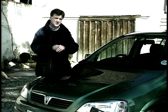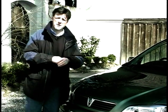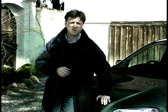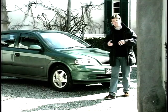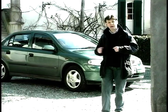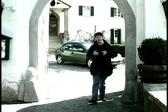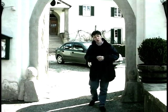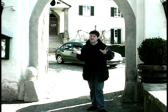Have Vauxhall succeeded with the new Astra? Well, yes and no. On the negative side must be that cabin and the interior — rumours are that a new interior is already being worked on and could be in the car in about a year's time. Like for like against the Golf, the Astra's cabin is no match. And it's no cheap car either. On the plus side, the way it looks and the way it handles makes up for it — the engines are responsive, nimble and economical. So do you wait over a year for the new Focus, a few months for the Golf, or buy an Astra now? I think I'll maybe just hang on a little and see how things go. But make no mistake — this isn't a bad car.